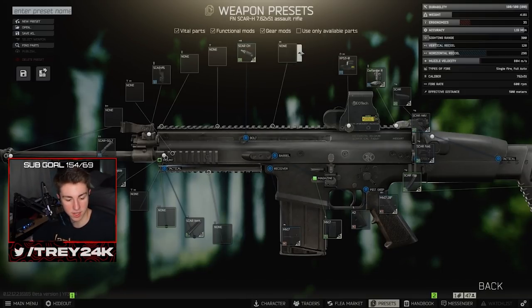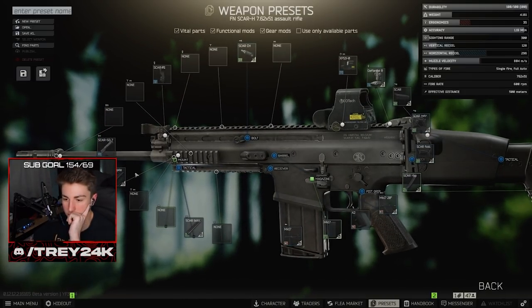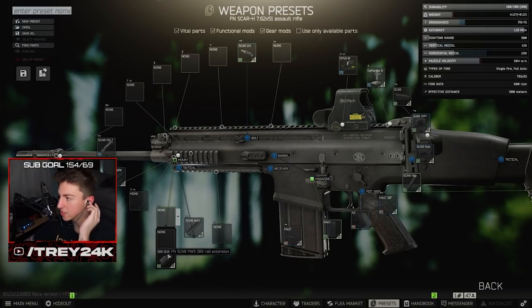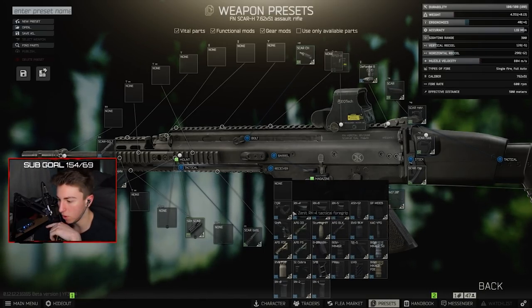I'd probably go with the EOTech. The EOTech is just kind of my favorite right now. You want to throw on the new mount? It just adds a shit ton of ergo. That's 5 ergo. From there, you can throw on the CQR.